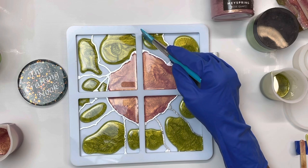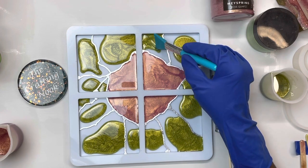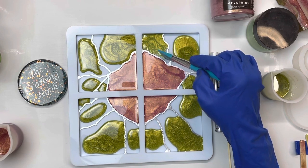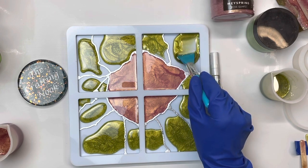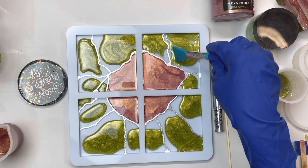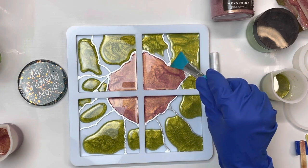Like I said, feel free to fast forward. But some people like to look at each and every step. So for those of you who want to look at every step, you're more than welcome. Just want to keep trying to take it to the edges. Let me go ahead and spread this one out a little bit. This is what I'm going to be doing for this entire piece. Now, when I come back, I will be doing only a clear coat, because this is the only color that I want remaining in here.